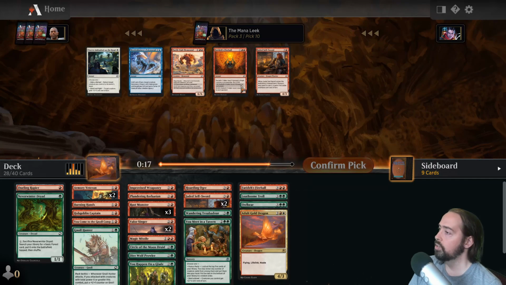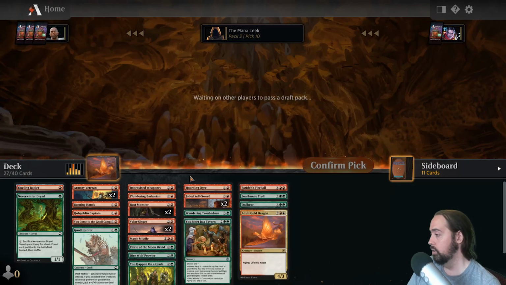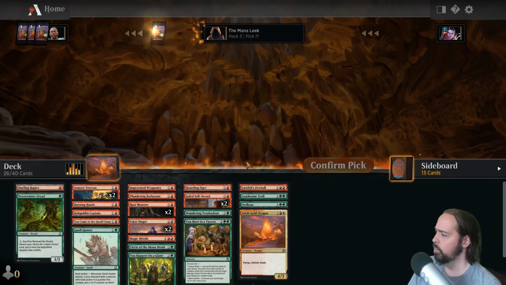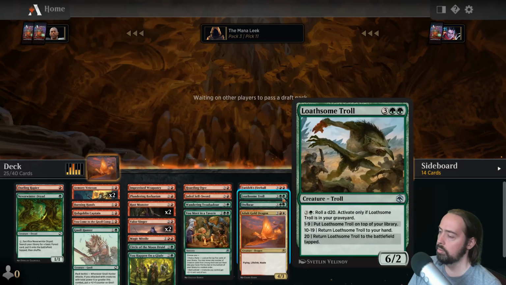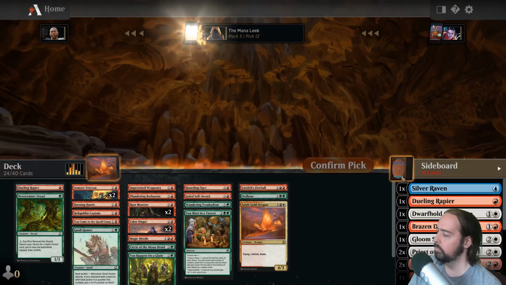Nothing I want here. Let's grab another Fireball, I guess. We'll cut one of these Rust Monsters. 2/1 first strikes are great, but they are 2/1s for 3, so we don't want to load up too heavy on them. We will cut the Direwolf Prowler. Yeah, that's an 11th pick priest. We should have been white. We will cut one of these Sellswords. I think we might just cut the Troll. Troll's better in the late game. And then that's going to require one more cut here.